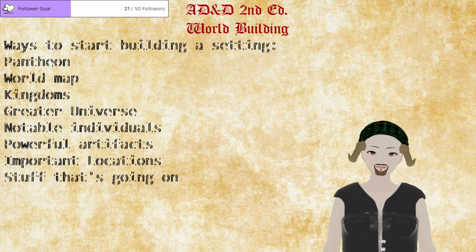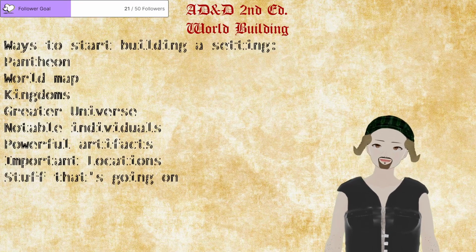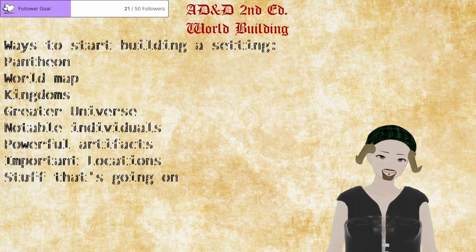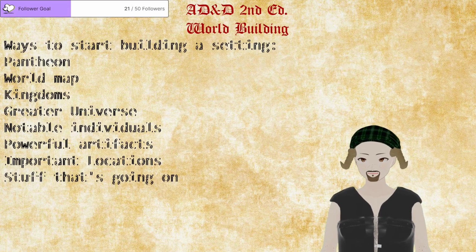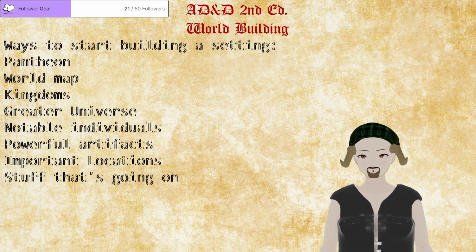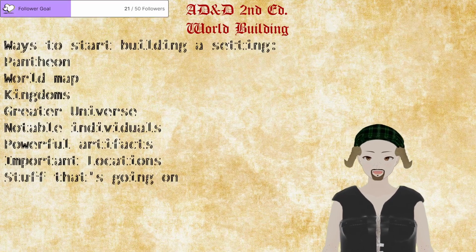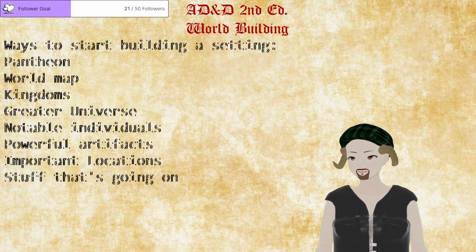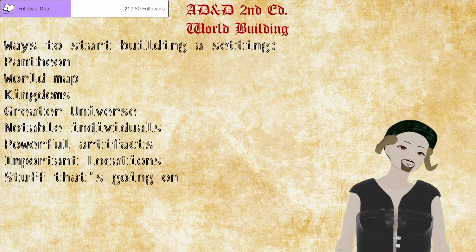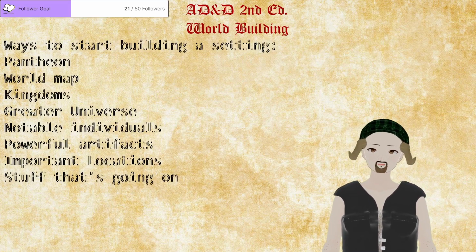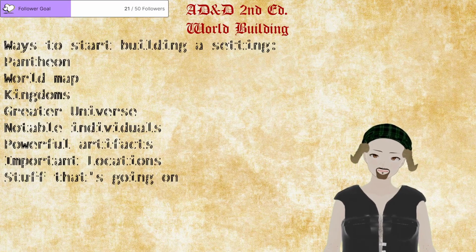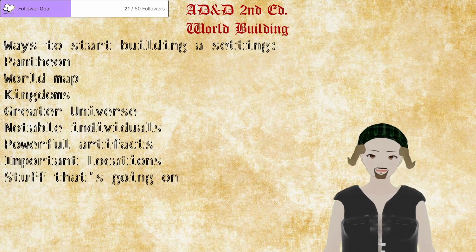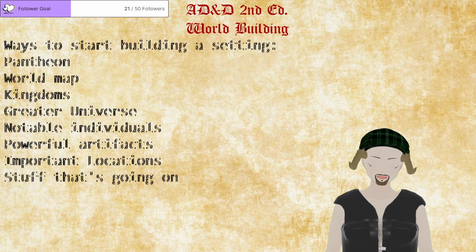Other examples of stuff that's going on. A thieves guild really wants a particular artifact that they happen to know the location of, but they just don't have the manpower to get it done. Or conversely, maybe they did, and they have come into the possession of something. Or maybe it's even just like, oh, they stole the crown jewels, they're now trying to ransom it back. These are not things that the players are going to be compelled to get involved in, but they might decide to get involved in them.